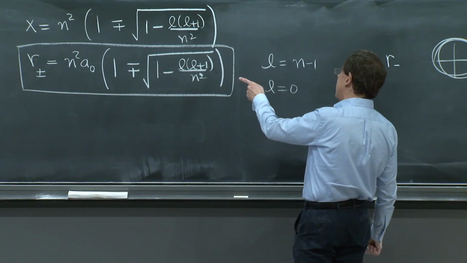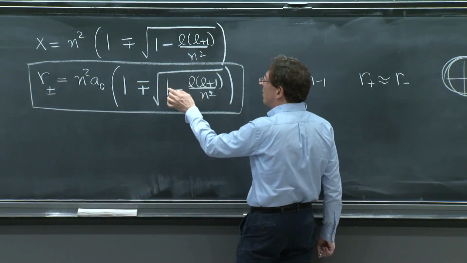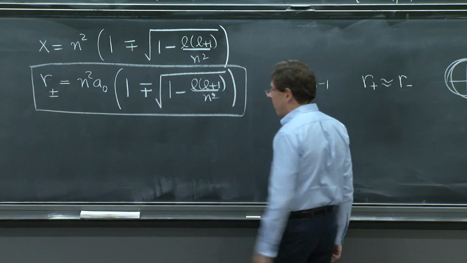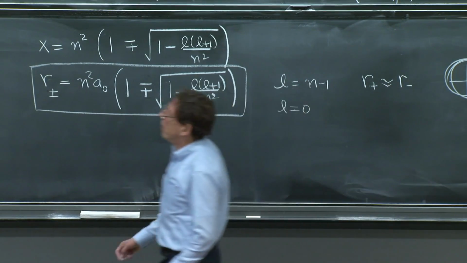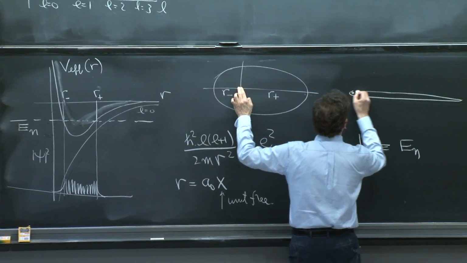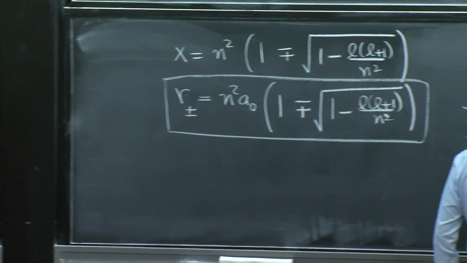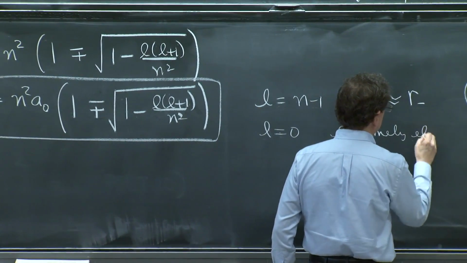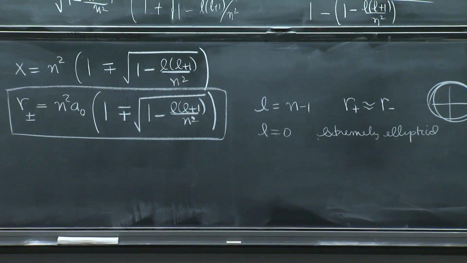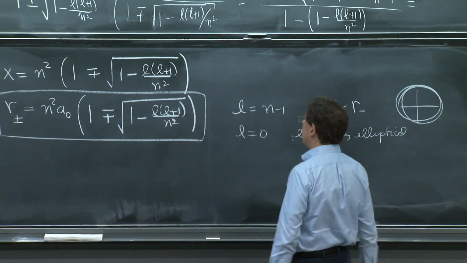On the other hand, for L equals 0, the orbit is completely elliptical in that the radius for L equals 0, this is 0, 1, plus minus 1. So sometimes it's twice this value, sometimes it's 0. So you have the case where r minus can be 0, and you have just an orbit that is like that, r minus 0. So extremely elliptical. Of course, that is the semi-classical approximation. So it's more reliable when you have a reasonable L.